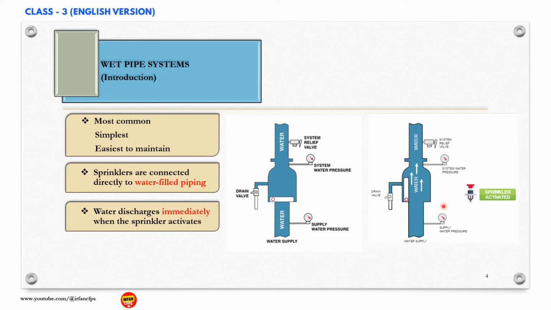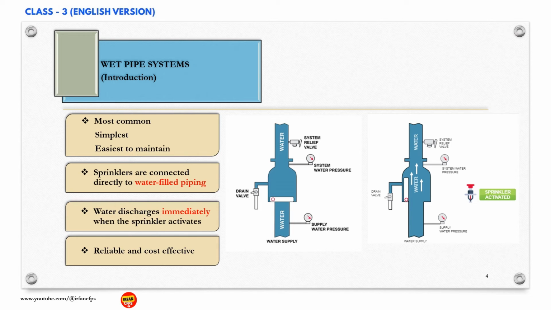Not all the sprinkler heads will operate at once in this kind of system. The temperature around that specific sprinkler head needs to be high enough to break the glass bulb or fusible link that is holding water back. Once that happens, water will immediately start flowing from that head. These kinds of systems are the most reliable and most cost effective as compared to other types of systems. Therefore, wet sprinkler systems should be the first type to consider when selecting a sprinkler system.